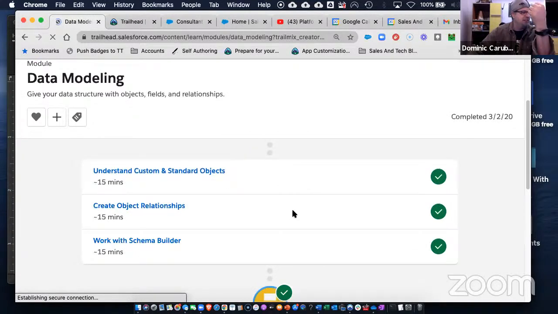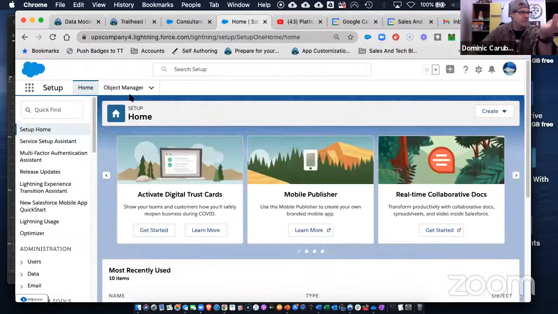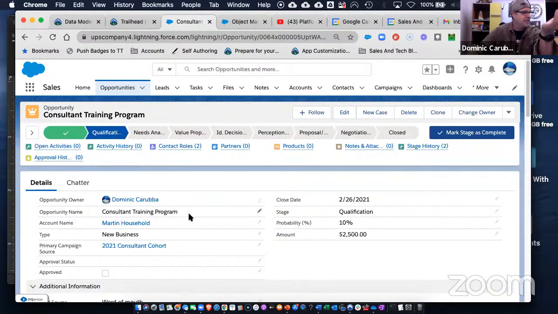You've got to understand objects, fields, records, relationships. The R in CRM is what I showed you a second ago in the Schema Builder. It's the connectivity between this conversation and this SMART goal. It's everything I need to manage my project. Right? It's the people, the partners, the products.